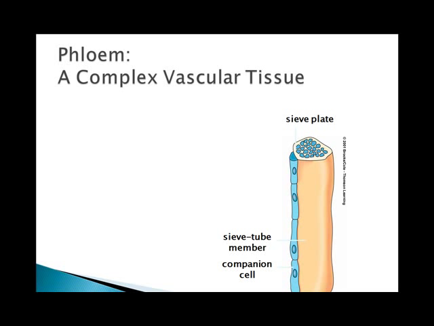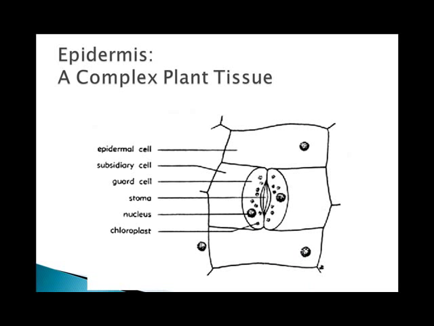Phloem transports sugars and other solutes throughout the plant body. Phloem contains living conducting cells called sieve tube members, that bear clusters of pores in the walls through which the cytoplasm of adjacent cells is connected. Companion cells, adjacent to the sieve tube members, help to load the sugars produced in the leaves and unload them in storage and growth regions. A dermal tissue system called the epidermis covers all the primary plant parts, and it has a waxy cuticle that covers the external surfaces of the plant to restrict water loss and resist microbial attack.